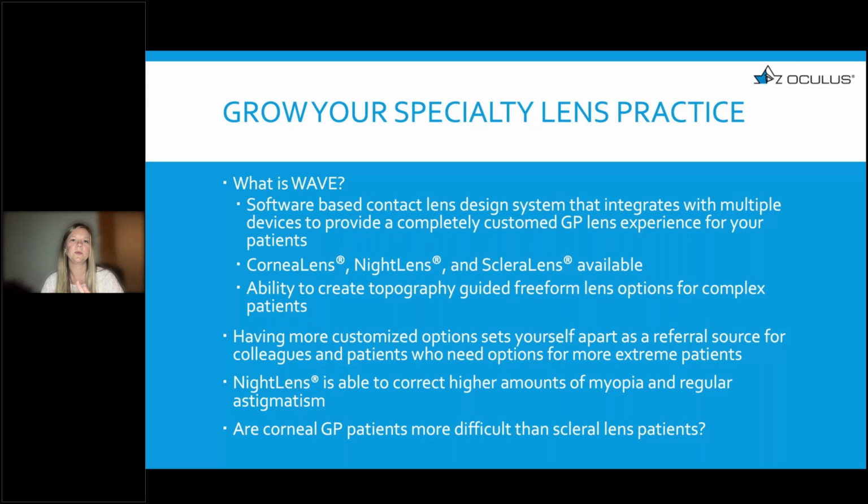What we're doing is using topography guided lenses. If somebody is a really complex patient, we can use the topography from either the Keratograph or the Pentacam or various other machines to create a completely freeform lens for that patient, instead of something a little bit more off the shelf or something that's just from a diagnostic lens. It's helped me a lot to set myself apart for patients that have a really extreme need for ortho K, maybe a high amount of myopia or a lot of astigmatism, or they fall outside of the guidelines of a standard ortho K lens or there's not a lens option for them.